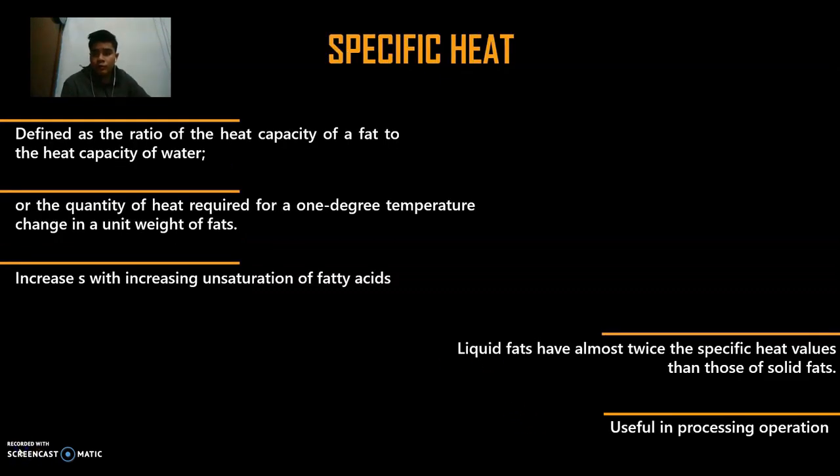Now let's move to our second point, the specific heat. What is specific heat? Specific heat can be defined as the ratio of the heat capacity of a fat to the heat capacity of water, or the quantity of heat required for a 1 degree temperature change in a unit weight of fat. That means how much energy or heat is needed to increase the temperature of the fat by 1 degree.